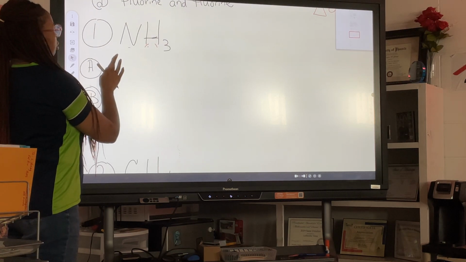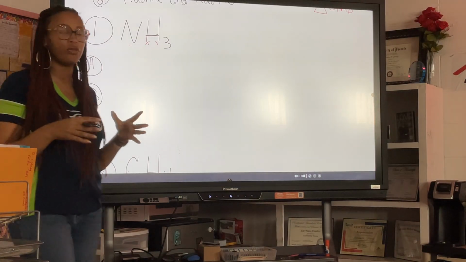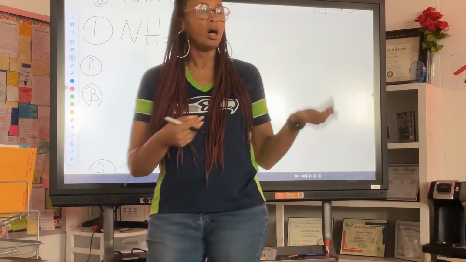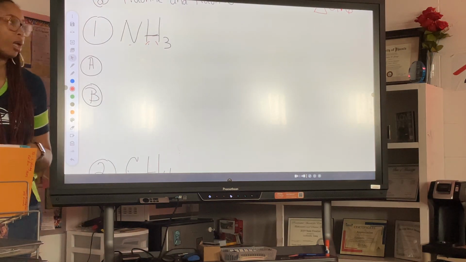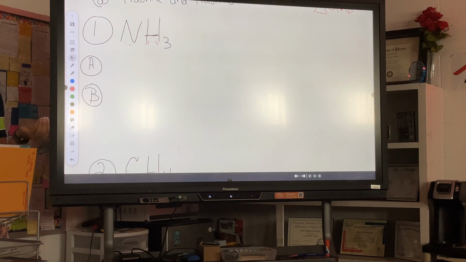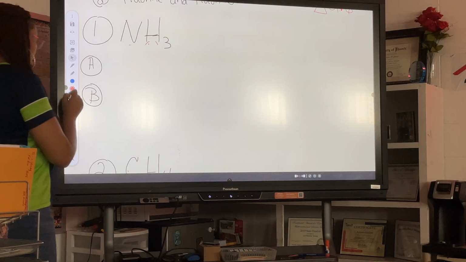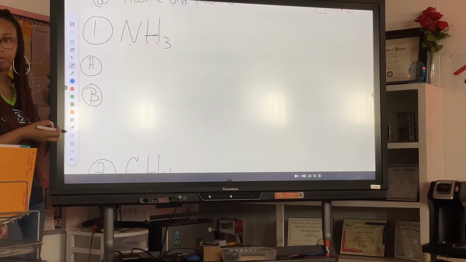Now, let's move back to evaluating the Lewis structure and using the valence shell electron pair repulsion to figure out the actual shape of a covalent compound. Okay? So, we're going to do this first one together, and then I want y'all to do the other 3. We'll do 2 together, and then y'all do the other 3. Alright, so let's talk about the actual process, just to remind you of what you should do.